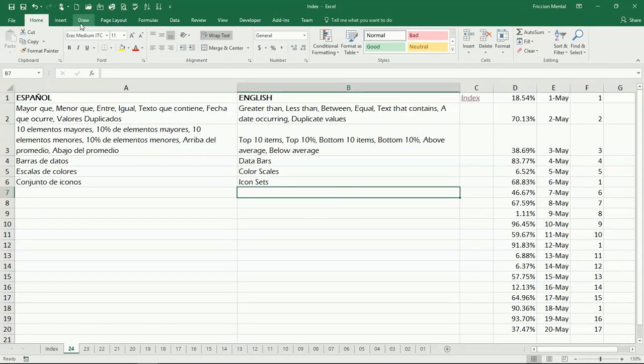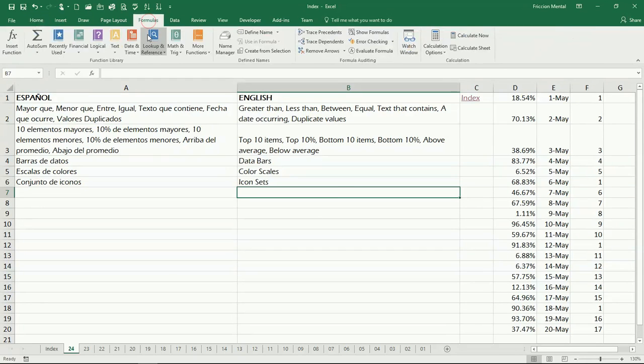Another way to do it is to come to the Formulas tab, and in the Calculation group, you can click on either one of these 2, or you can press F9. Calculate Now, F9, recalculates the entire workbook. This one only calculates the current or active worksheet. But for this example, we can use either one of the 2, or just press F9. As you can see, the values change every time.